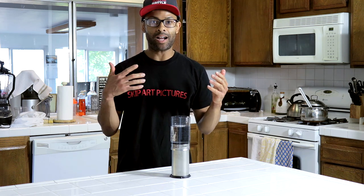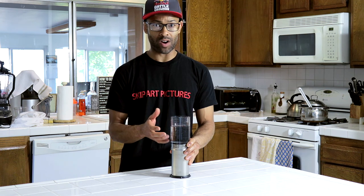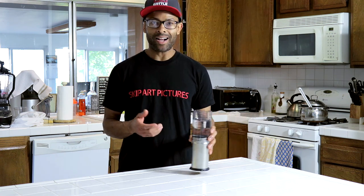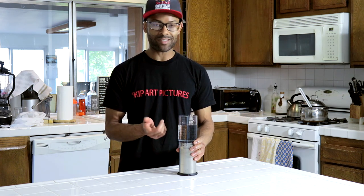Our soup is back in the pot, nice and creamy. Now we're just letting those flavors and seasonings really unlock and get into the soup. You might find that your peas are a little dry — if you want to make it creamier, just add some more water. And if you're wondering where the butter, milk, or fat is — I'm vegan, for the most part. I don't use animal products, so I just use water instead of milk or butter.